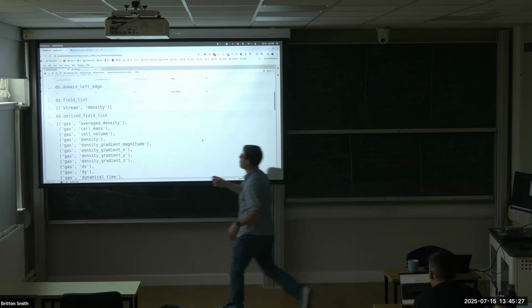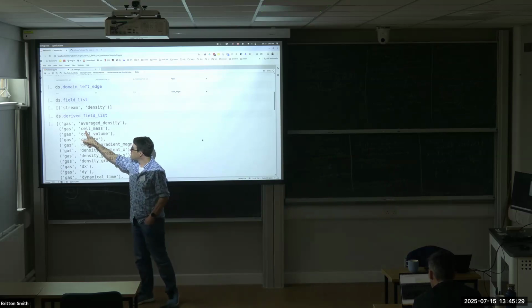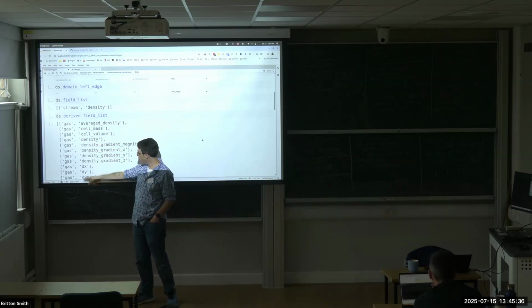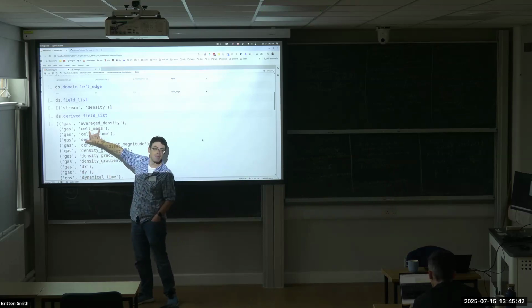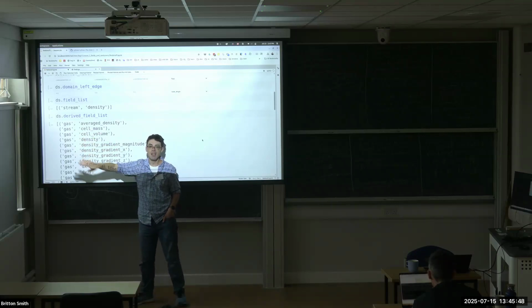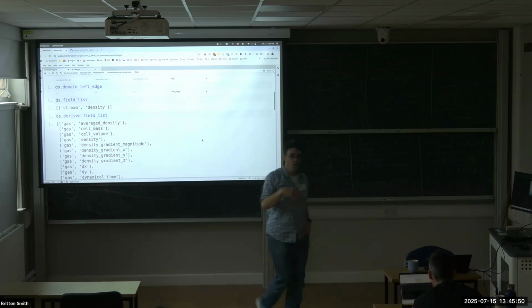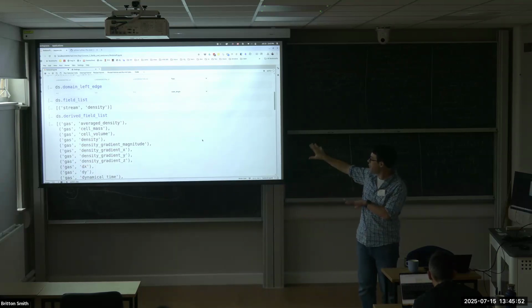So for instance, you can multiply the cell dx, dy, and dz and get the cell volume. Multiply the volume by the density and you get the mass. So it knows how to turn density and length into mass. And so it does. So just with density, it will add on a ton of these fields.